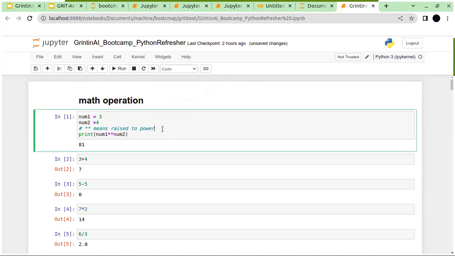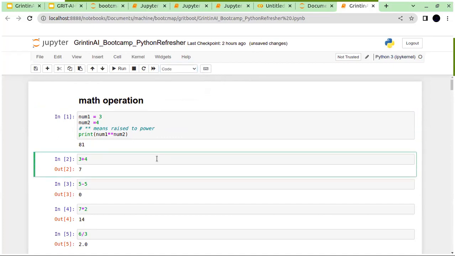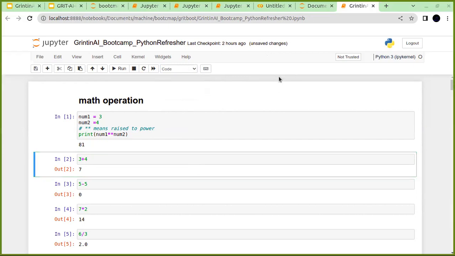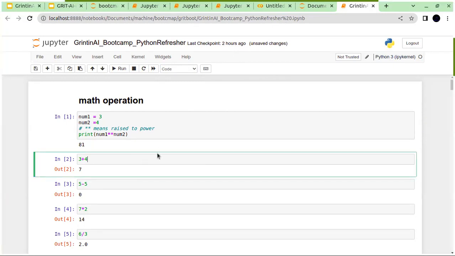All right, let's proceed. Now, in Jupyter Notebook, it's not compulsory for me to call a variable. So I can just do normal math operations. I can just say 3 plus 4, and Jupyter Notebook understands that, okay, I want to add these things together. Then it gives me the answer.